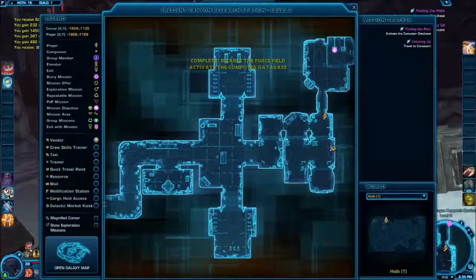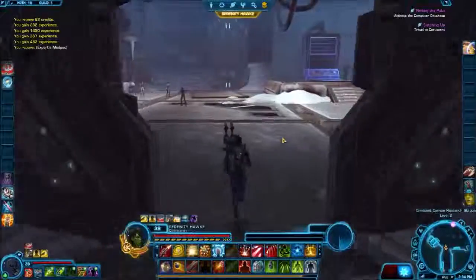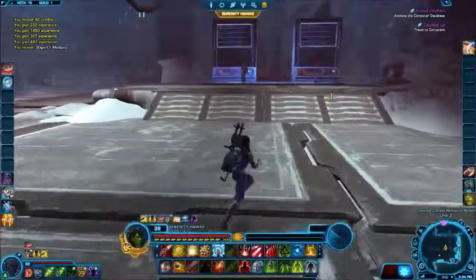Man, if every mission's gonna be like this one, then this is gonna be a long planet. It's like 57 steps to every single thing. It's like, holy crap.